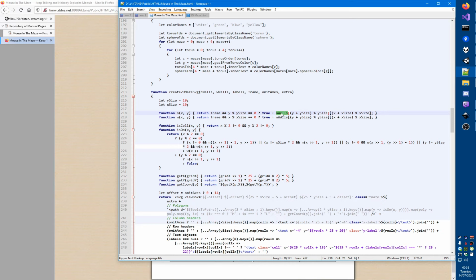we want to check the horizontal walls, but this time, why does it say that? Okay, so the y coordinate is... Okay, I'm not quite sure why we're adding this amount.